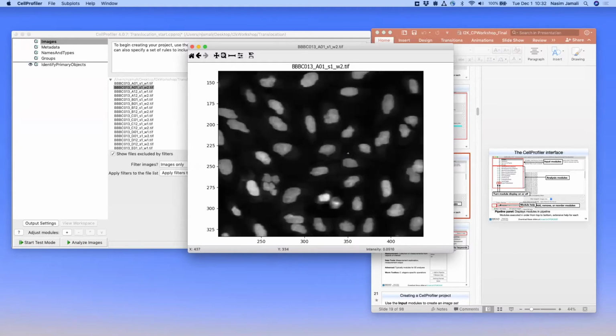We can also use this measure length tool and measure the length of these nuclei, for example. And you can see where that shows in the bottom here. So when I move my mouse here, you can see that it shows the location of my pointer and also the intensity of the pixel in that spot. And when I use measure length, you can see that it shows length as well.